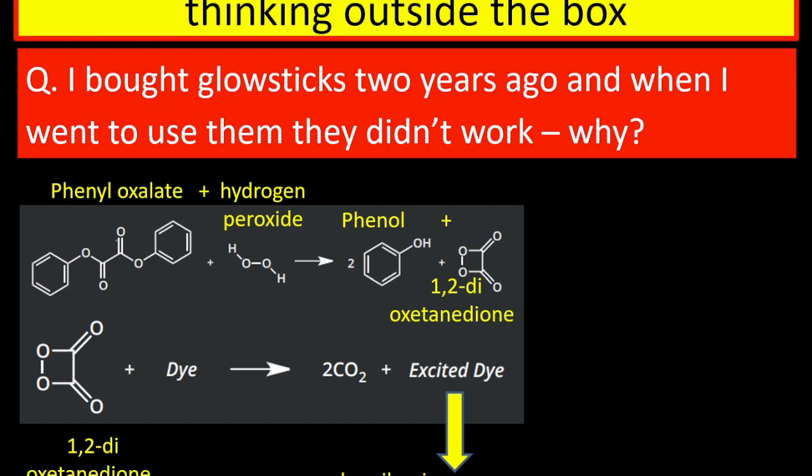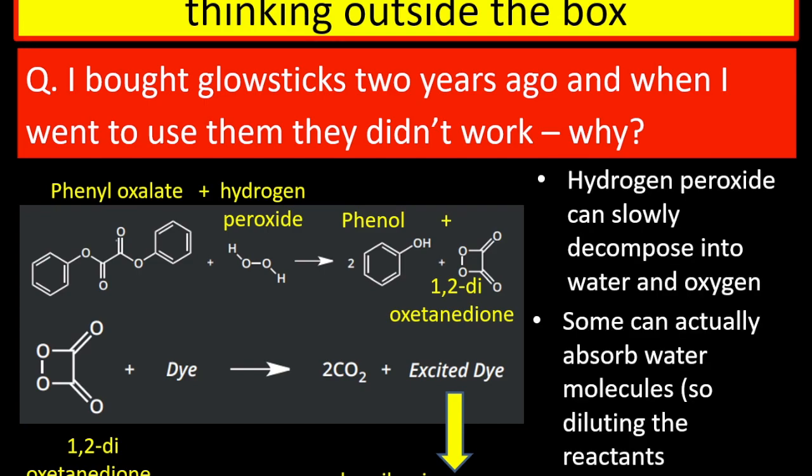I did think though, in that first equation, if you have a look, there's hydrogen peroxide in there. And you've probably done quite a few experiments if you've done rates of reactions with hydrogen peroxide and catalysts maybe, because hydrogen peroxide does actually decompose quite slowly into water and oxygen. And one of the ways that students look at changing factors in rates of reaction is by adding catalysts, and this is a classic sort of experiment. So I did wonder maybe with time that hydrogen peroxide had decomposed, and therefore when I did snap the glow sticks, they didn't actually work because the hydrogen peroxide had already decomposed into water and oxygen.